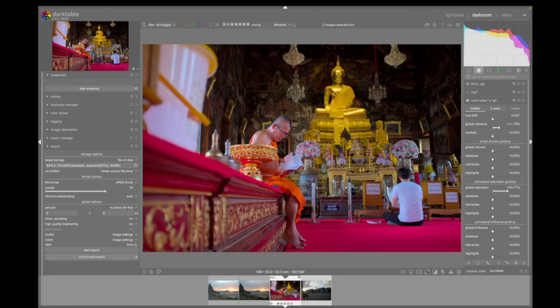The main issue is when you start to push a little bit more, and play a little bit more with your different parameters here, you will quickly arrive to oversaturation and generate some kind of weird colors, like this blue tint that you have on the white t-shirt on the bottom right, for example, or you will start to have a really yellowish Buddha instead of the golden Buddha. So this is what you can achieve with Filmic RGB.